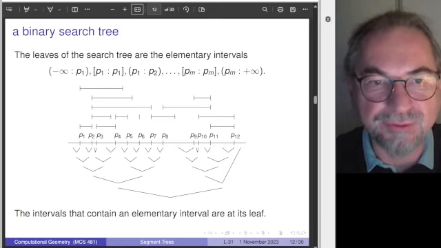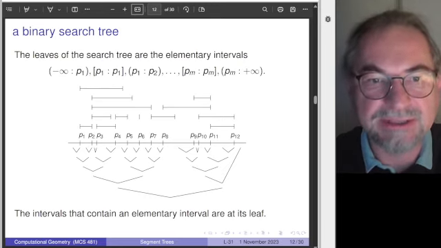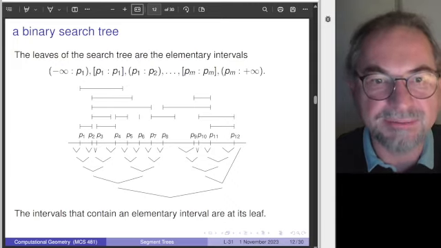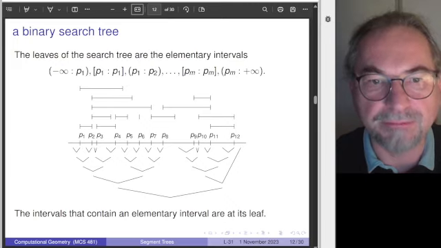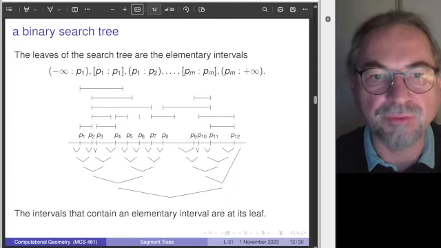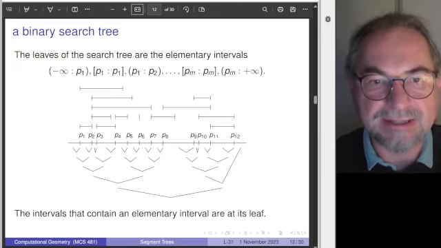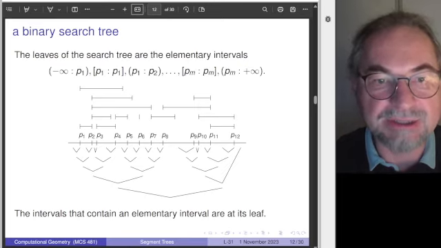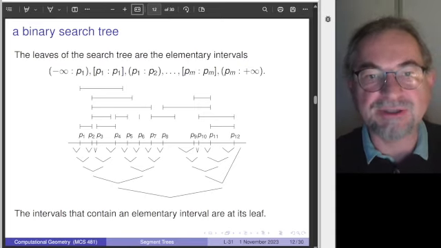So if you look to the left here, we have the interval minus infinity to P1. So that's the left branch here. Then we have P1 itself. So that's the second interval. The third interval is the interval P1, P2. And then the fourth interval is the interval P2 itself. So if we have a line segment, actually we do have an interval P1, P2, then this will correspond to the points P1 and P2, and will actually contain these three leaves here.